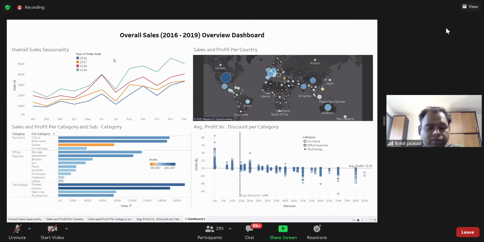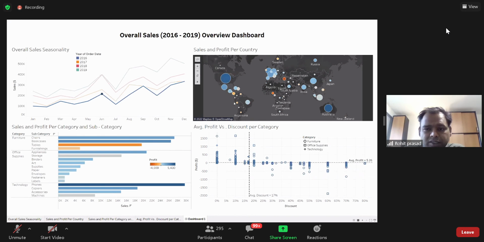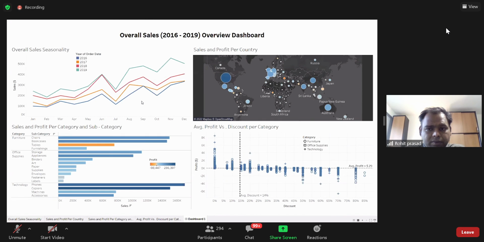As I showed you with the first one, if you click on June 2016, if you select this, I want to see everything. So you see the sales values, geographical sales and profit values get changed in a geographical way, in a horizontal way, which is on the third worksheet. And if you see, the average profit is now $26 and average discount is like 17%. Okay, so how to make it reset? Simply click on the empty space over here. Now it's back to the initial position.